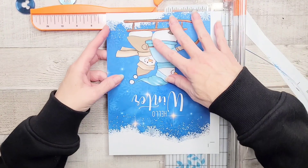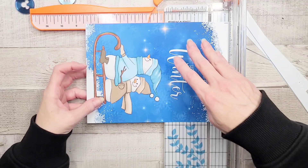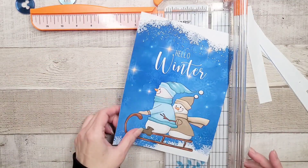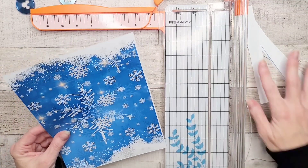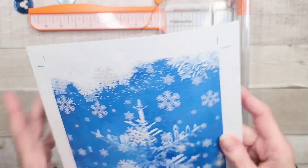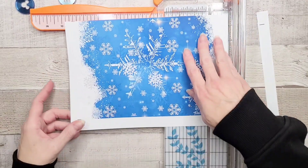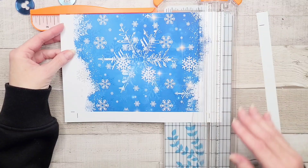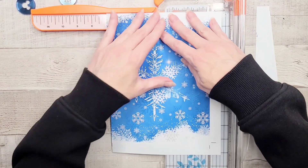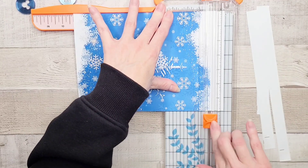Get rid of that, and then we will cut our final one at nine and a quarter. Cute! That's my front cover. I don't like the fact that it didn't center — this is why we usually do things ahead of time, so I can see what's gone on, because something didn't center there. We'll have to see about fixing that. Maybe we'll cut this side first and see how this one fares, because although I'm a little anal retentive, I don't mind having something that's a little bit off in my planner, but if I'm going to give it away or sell it in the shop, it kinda needs to be a little bit more perfect.